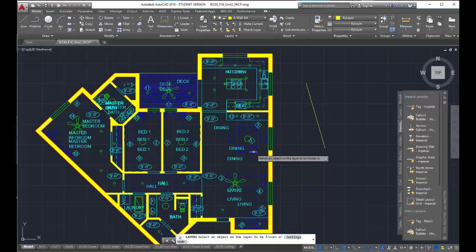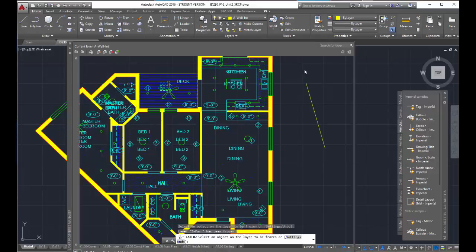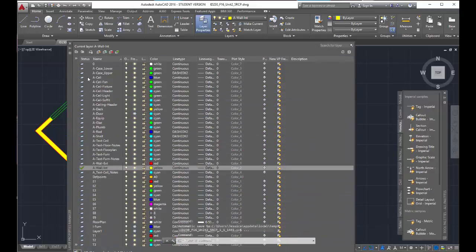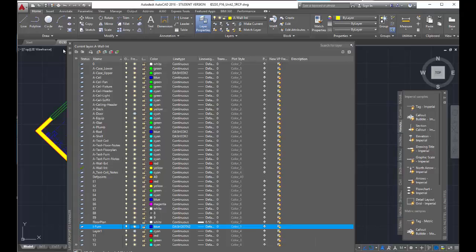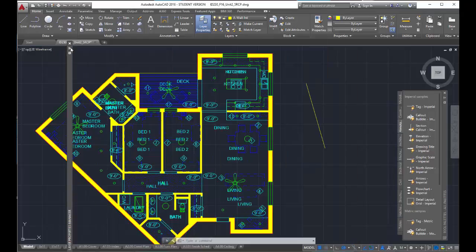All I have to do is click on one object that has that layer attached to it, and all of the furniture temporarily disappears. Be sure that when you select an object that you actually select the line and not the space inside of the table or chair, for instance. To show you what happened, I'm going to go back in here to the layers property, let it update, and then you can see down here that it did actually make it a frozen layer. Now I can unfreeze it by just clicking on that snowflake, turning it back into sunshine. I'm going to minimize that, and lo and behold, the furniture is back.